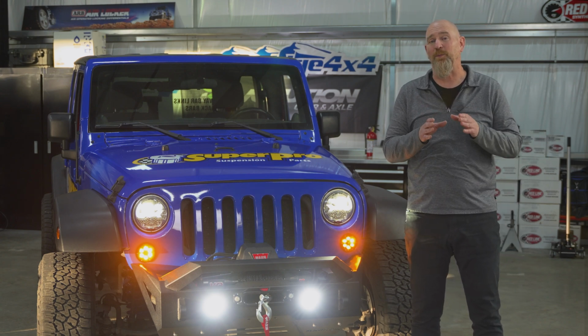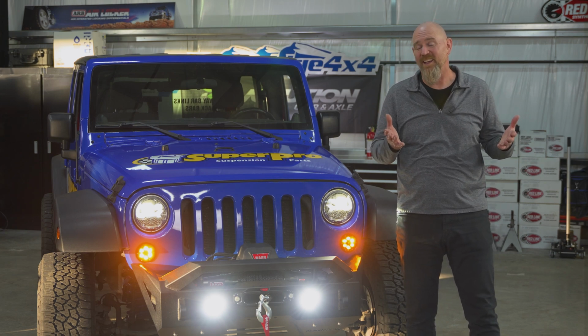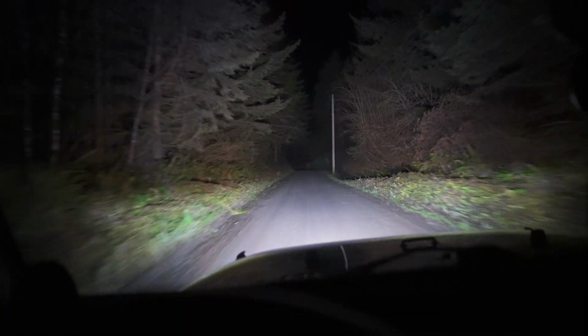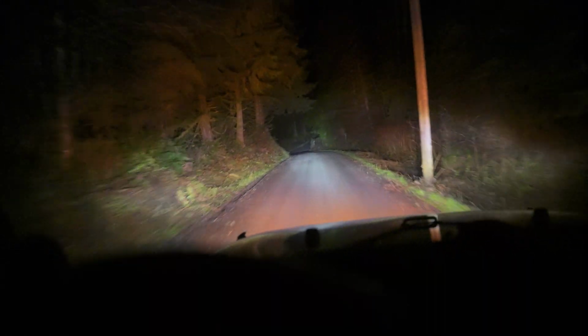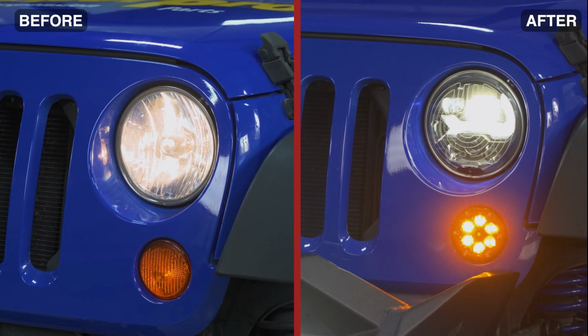You get clear, bright light. It's a plug-and-install and there's no flickering. And then those built-in turn indicators and the ability to add the Trail 6 lights, and you can control it all with that phone app. Well, there's no wonder why we like these so much.